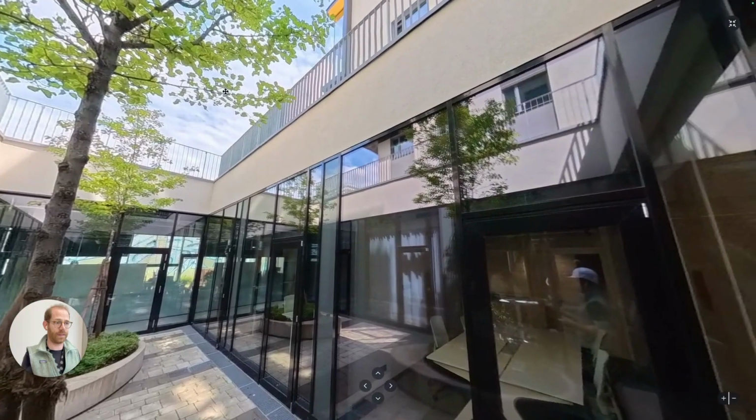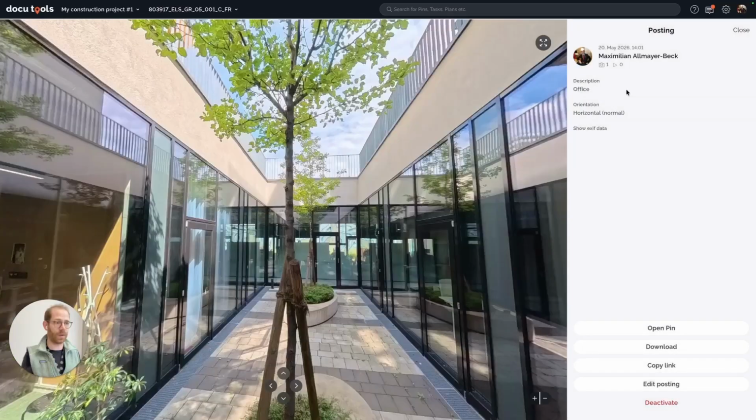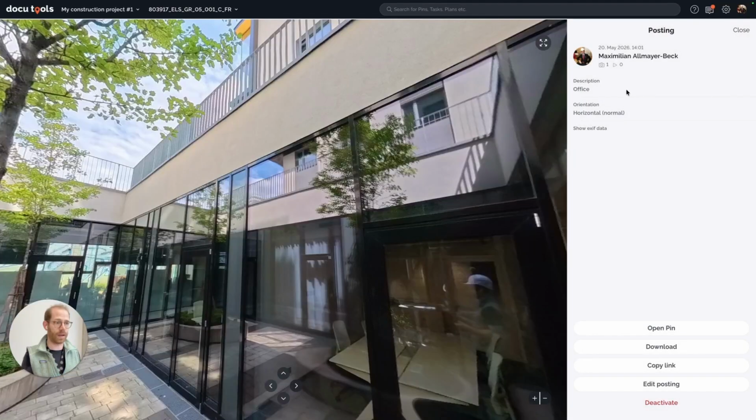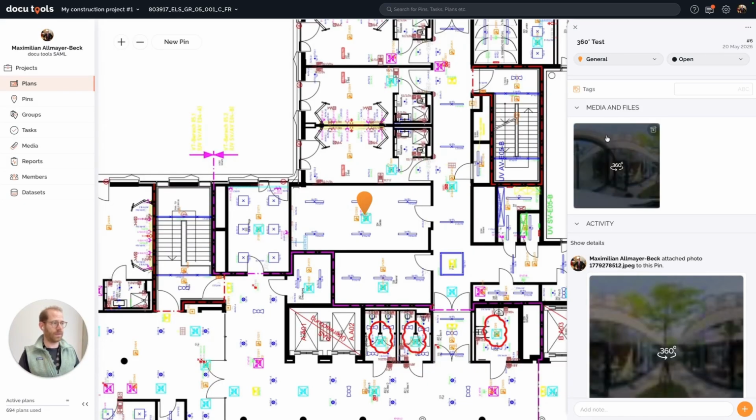The feature is just very practical because you really only need to take one photo per room, and with that, the entire room is nicely and thoroughly documented. And that simply saves a lot of time when documenting on site. Yes, the photos are also shown in the report. That means if you create a report with a pin where such a photo is included, then the photo is simply displayed like this. It's a bit elongated. You have to imagine it like a panoramic photo. Yes, that was basically the final product.